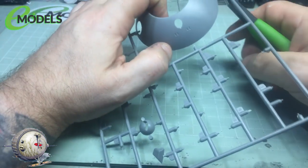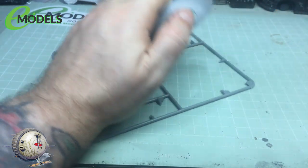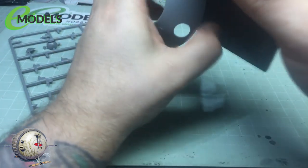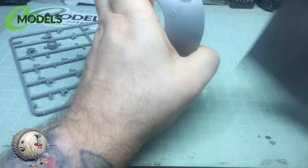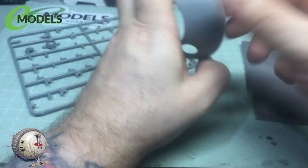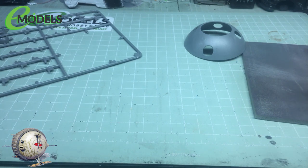So we'll just nip this off. Like so. We'll use a sanding pad for it. And being that this is early stage sanding, you will come off. I'll be using my coarse one mainly, and then I'll go over and do all the fettling once everything is glued in place. So I tend to have these big old sanding pads in different sizes laying around, and it just lets me give them a go, because I am brutal with me sanding sticks, as people that know me will vouch. So yeah, king of the sanding stick destroyers.